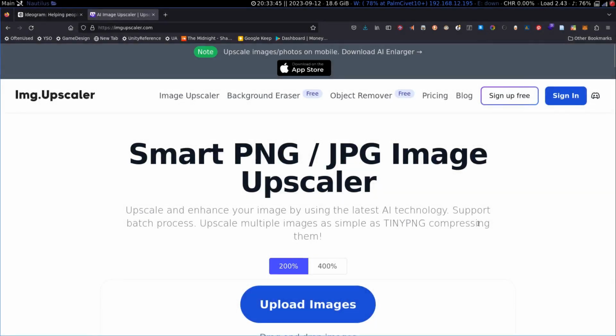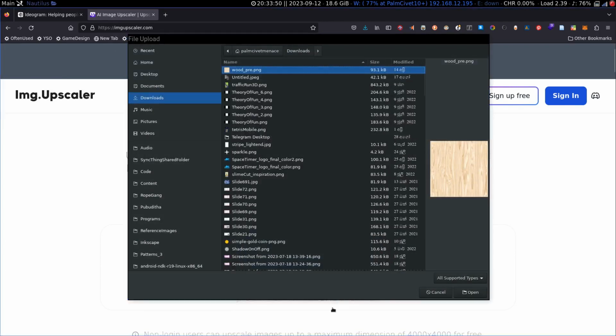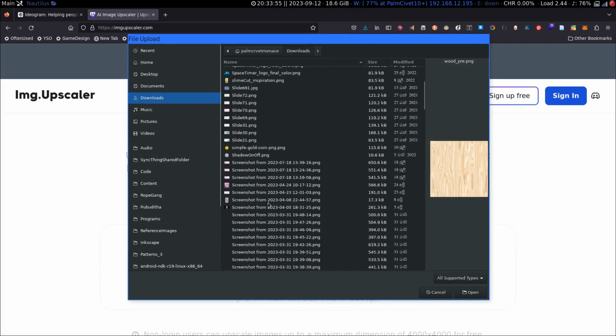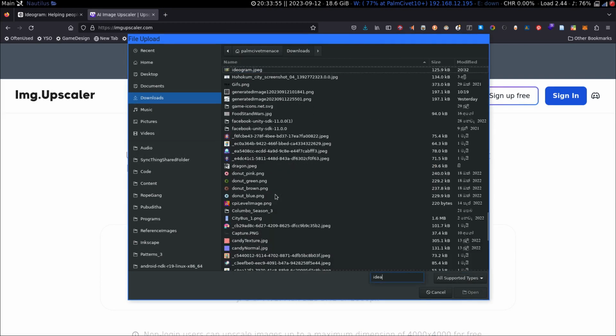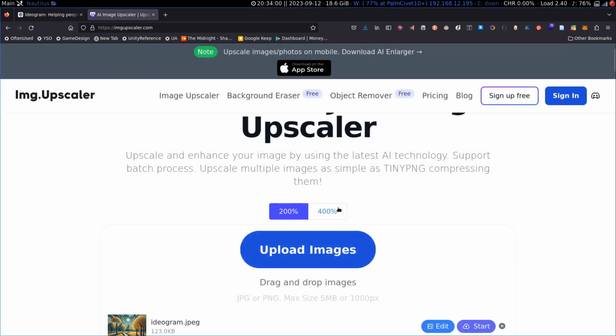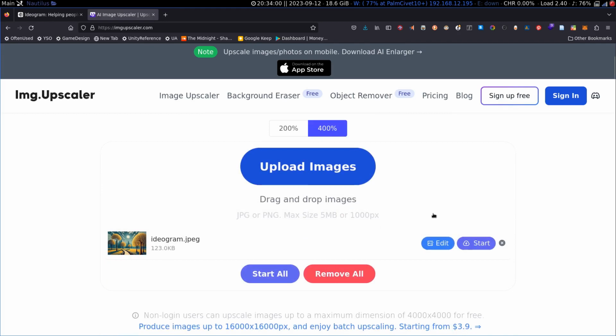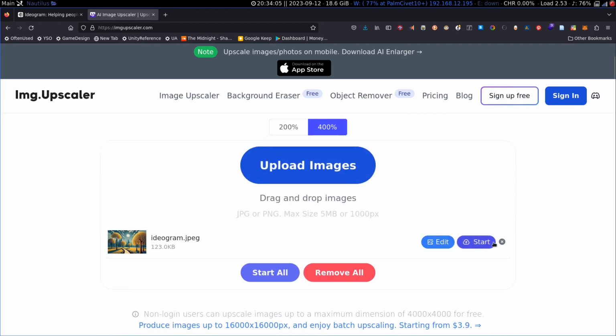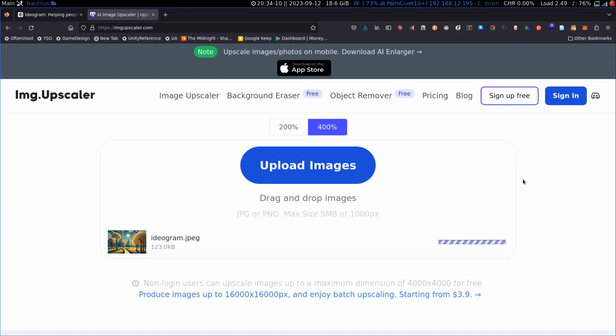Now you have to go to this website called IMG Upscaler here, and then upload the image. What did I call it? It's called ideogram. Okay, it's the one. Hit open and then set it to 400%, and then after that's done, hit start here, and it will take some time for it to upscale.